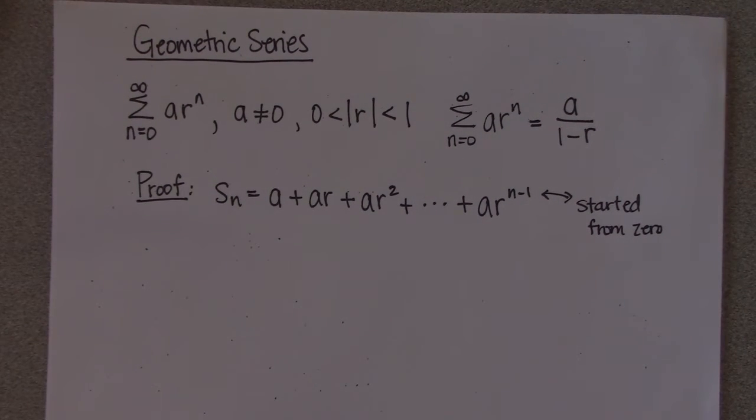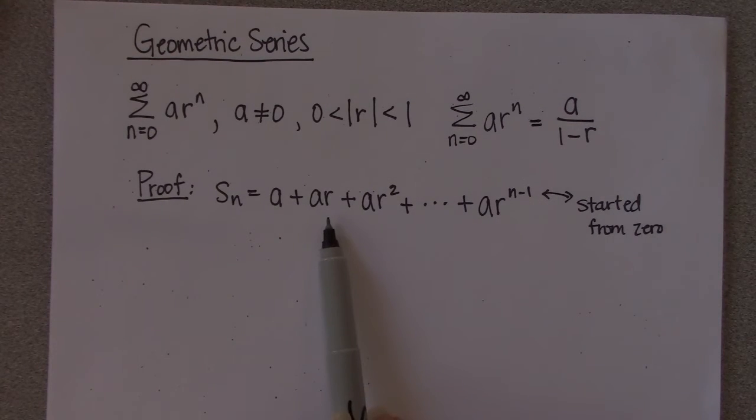So remember what partial sum means. It means you're summing up the first n terms. So from here to here, these are n minus 1 terms, and when you plug back in the 0 part, that gave you the nth term. So everything got shifted back by 1 because we started from 0.